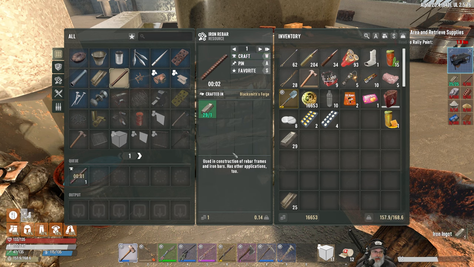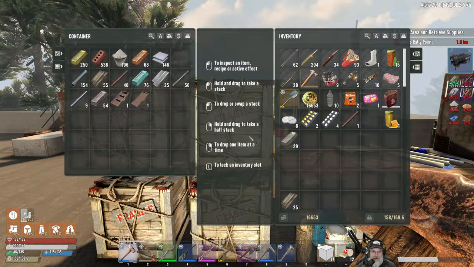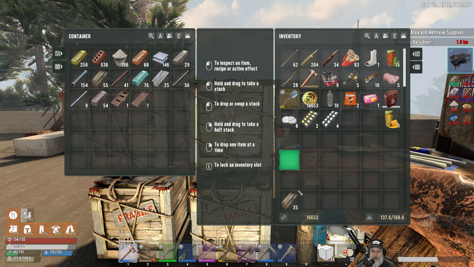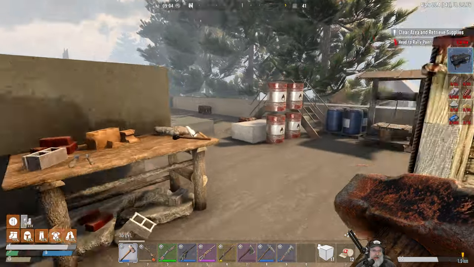Let's see. Yeah. All right. Nope. I don't quite have enough. We're going to have to do some more iron mining and or salvaging to get enough of those. Okay, so that's not going to work right now. That's something I'll have to do later on.